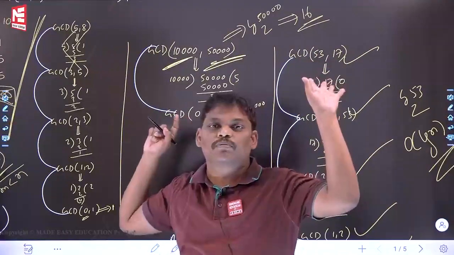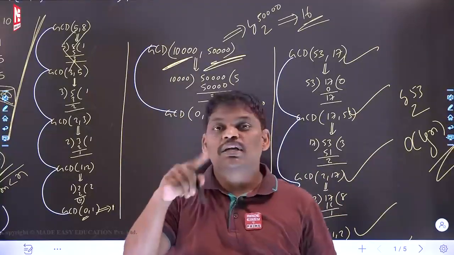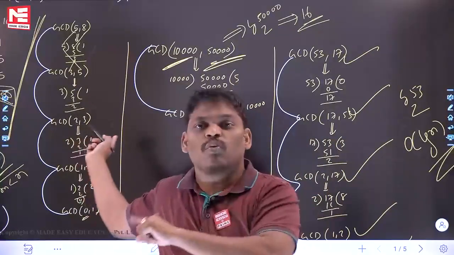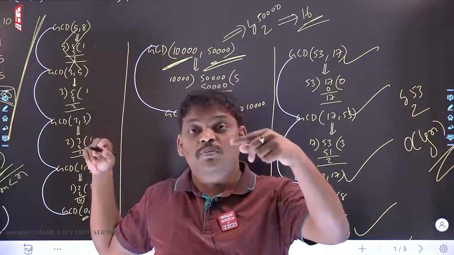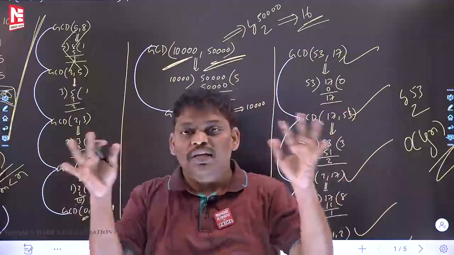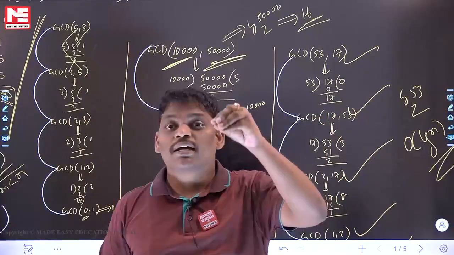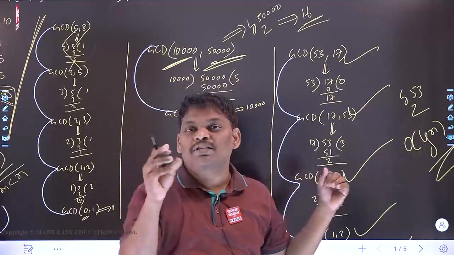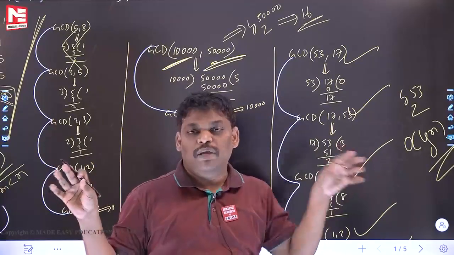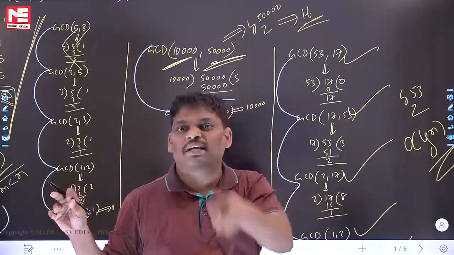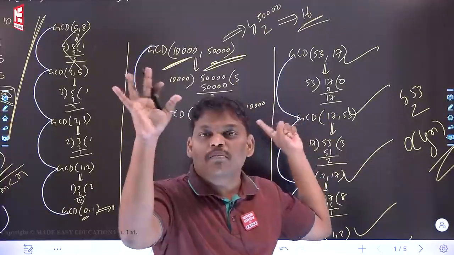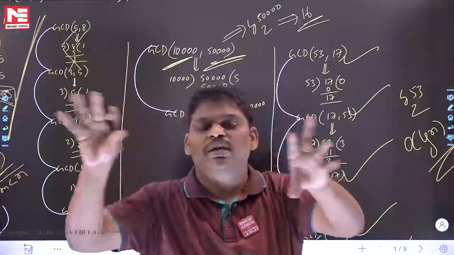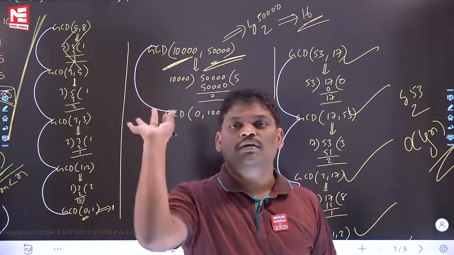Means what I want to say, the GCD program, the logic we have written, will sometimes stop immediately, within less time. That is called GCD best case. I gave a big number. Some people think that best case means you give small numbers. No. Best case, worst case or average case is decided by logic only. Small numbers don't give best case, big numbers don't give worst case. Logic will give best case, worst case, average case.